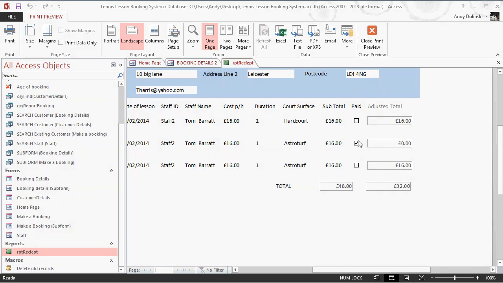Essentially, in this example, the person needs to pay this amount if they've not paid it already. So if they have paid it, then they don't have to pay anything, and this is the final total. So this is kind of their invoice. So this is working, and I'll show you how I did that.